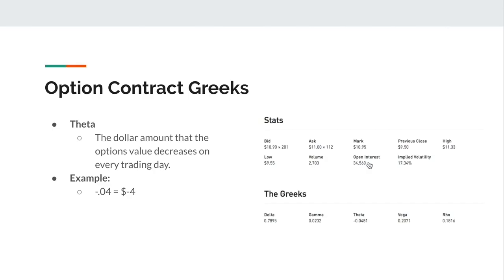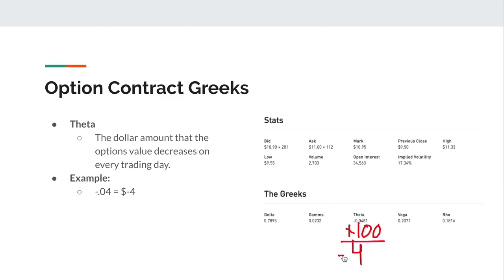In this case, on this specific option contract, theta is going to be negative 0.04. Theta will always be negative no matter what, whether you're buying calls or puts, because it's a depreciating factor of an options contract's pricing. In this case, theta is pretty low. It's only $4 because we multiplied it by 100. Remember, this is all approximate. There is a deeper math that gets done here. However, if you want to get the gist of how much you'll be losing or making through delta and gamma, you multiply these by 100 so you can get a quick answer. So theta is, in this case, $4.